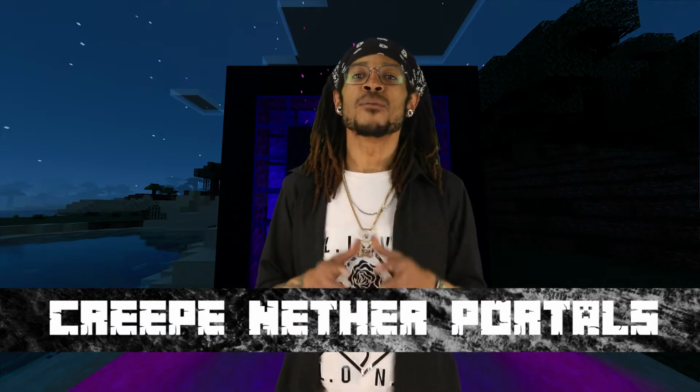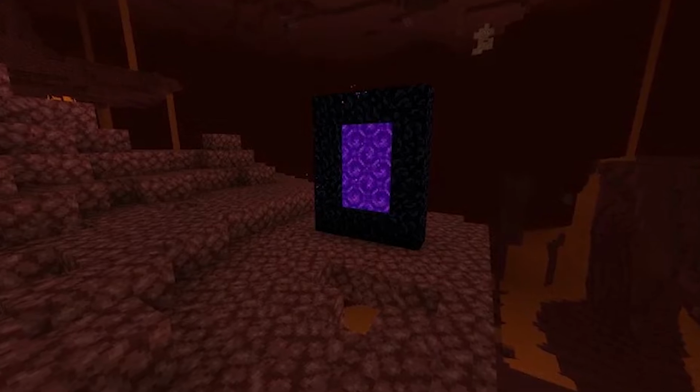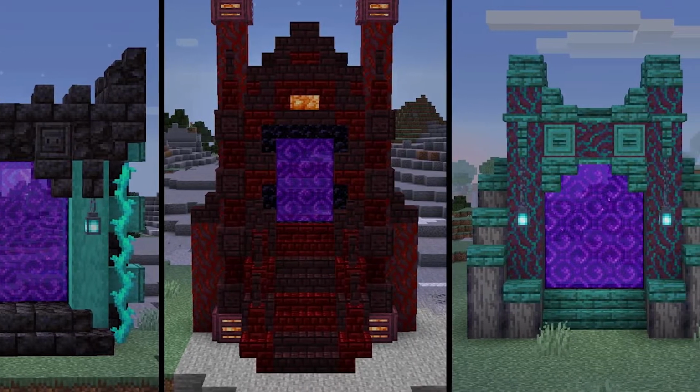Coming in at number 7, creepy Nether portals. Nether portals are a gateway to the hellish dimension of Minecraft. This fact alone makes them one of the excellent choices for Halloween. Nether portal blocks are among the eeriest blocks in the game. These blocks also generate particle effects that can help build a ghostly atmosphere. Players can hide the Nether portal frames behind blocks. This way, only the portal blocks will stay visible.